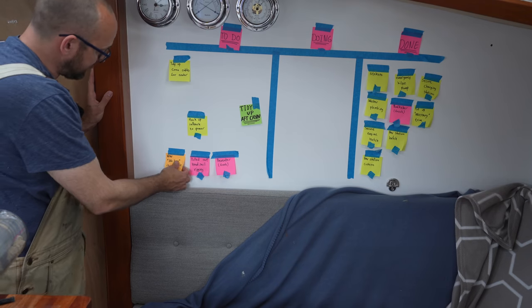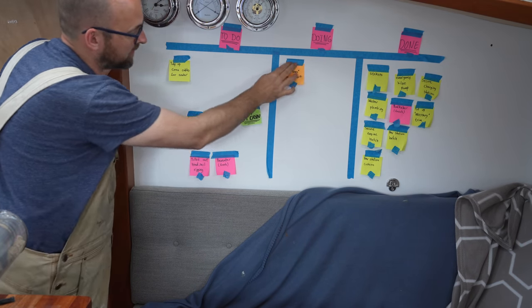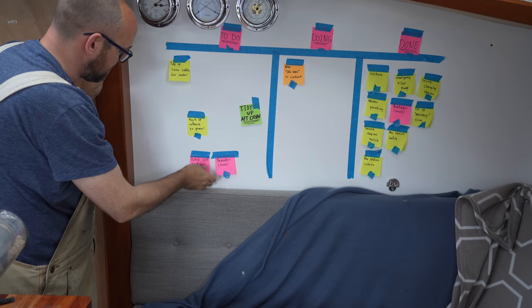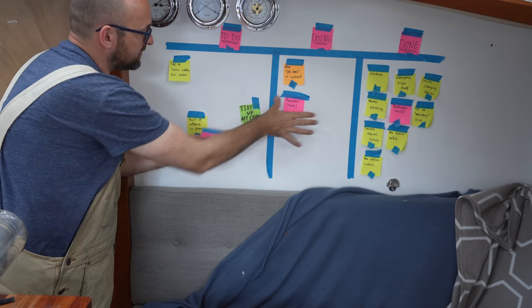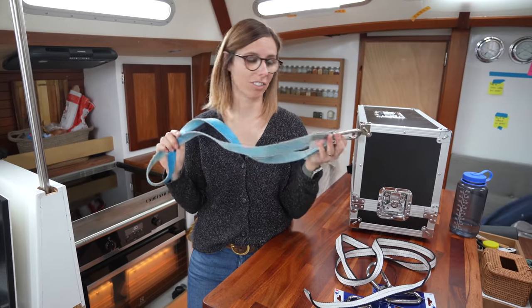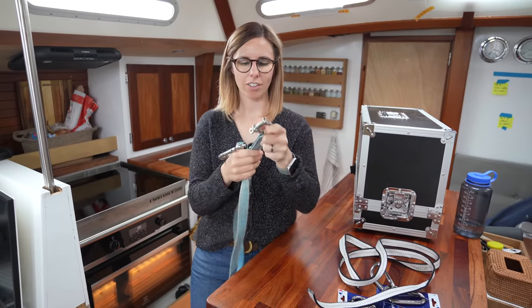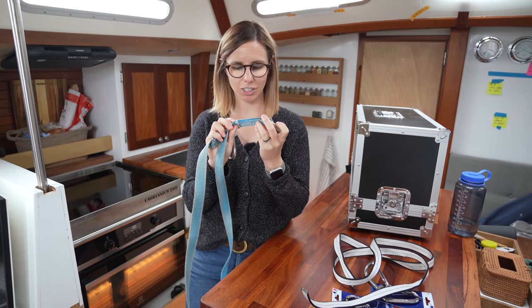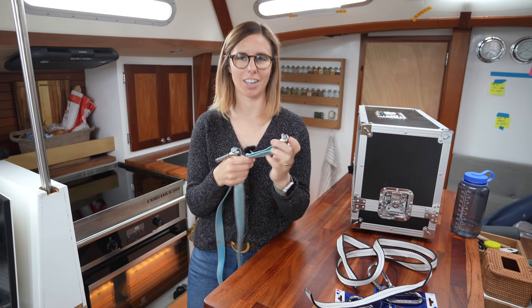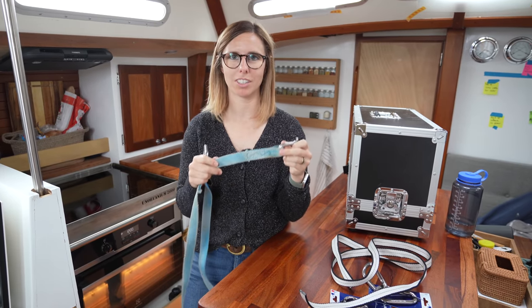Now let's get Ava started on this task, which is new nylon webbing for out in the cockpit that we used to clip into when we're sailing offshore. And I'll get started on these two rigging tasks. This is one of our old jack lines for the cockpit. It's definitely looking a little worse for wear, although the stitching, it doesn't look too bad. It looks like somebody hand stitched it and it held up pretty well, but still we're gonna make some new ones just to be extra safe.